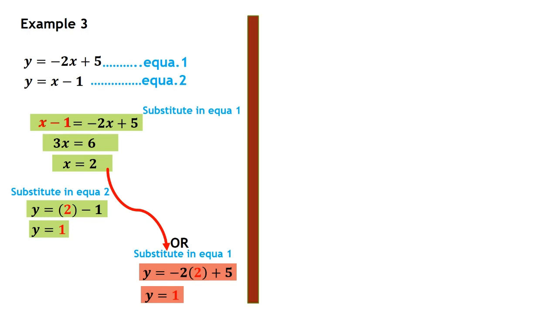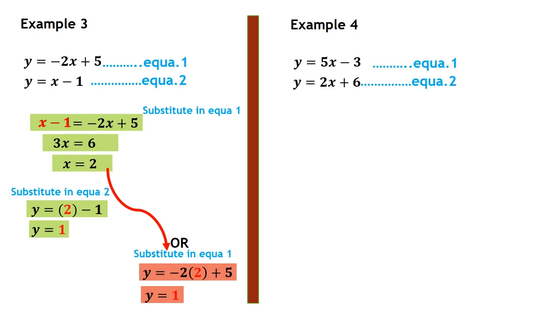Let's have a look at example 4. Example 4, we've got equations y is equal to 5x minus 3 and y is equal to 2x plus 6. Again here, we can pick an expression in one of the two equations that represents a variable. Just important to remember that it's not just these types of equations that have y equals. You can have an equation say x equals an expression with a y in it, and you can still use that as well. So it's not only y that you must substitute. You must not worry yourself about, oh, I'm looking for the y. It could have been any variable, as long as it's the one that makes it easy to find an expression that you can use for substitution.